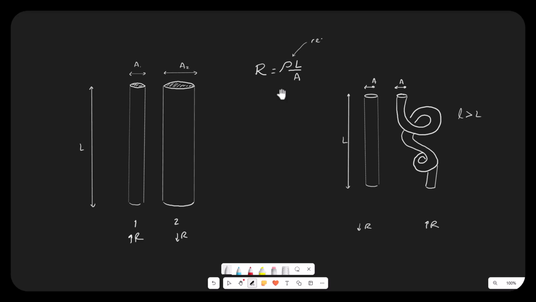This thing is called the resistivity, because we didn't have enough words that sounded like resistance. This thing is called the resistivity, and it is a property of the material. If I have two identically shaped pieces that I wanted to use for a resistor, and one of them is made of steel and one of them is made of rubber, then you know the one with the rubber is going to have a higher resistance. So this is resistance by definition.